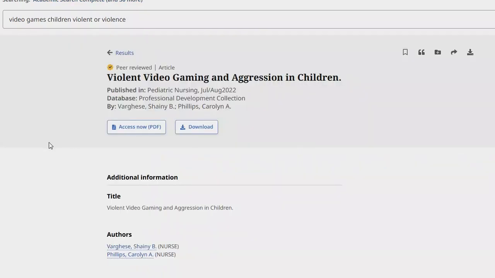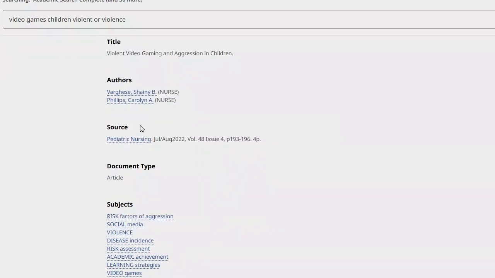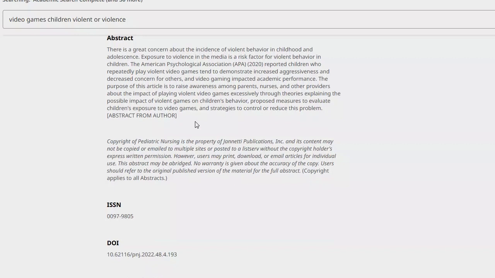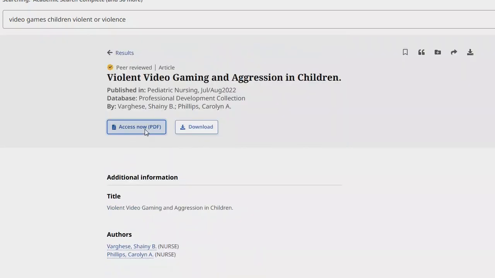So if we click on the article, at first you won't see the whole article. It'll just be things like the title, when it was published, the name of the authors, the abstract, which summarizes the article. Before you jump in and read the whole article, which could be 10, 20, or 30 pages long, the abstract will summarize it really quickly so you can decide if it seems like something interesting you'd want to read. If it does seem good, you can click up here and say Access Now to actually open the whole article for you to read.